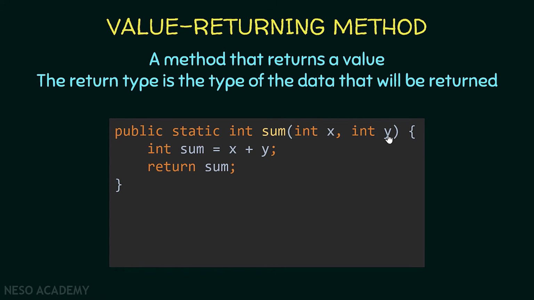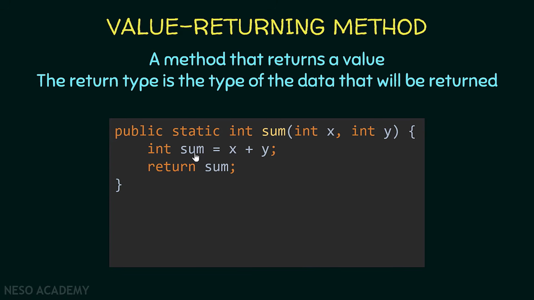So now as we said before, the parameters are local variables. So we can use the variable x and the variable y in the body of the method. So look what I'm doing over here. I'm declaring a third integer which is called sum, and this is also a local variable. And I'm initializing sum to be equal to x plus y. So I'm getting the value of x and the value of y which will be passed as parameters, and I'm adding them and storing the value inside sum.